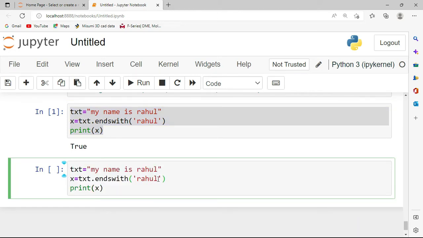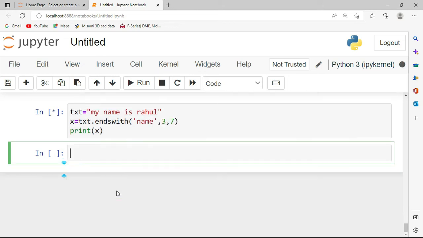I am finding "name" now, and I give the start index 3 and end index 7. Now what is happening? The name is starting at index 3, and then 4, 5, 6, where E is index 6. When I give the end index, it is excluded, so I give 7. So E is 6, so it is included inside 3 to 7.